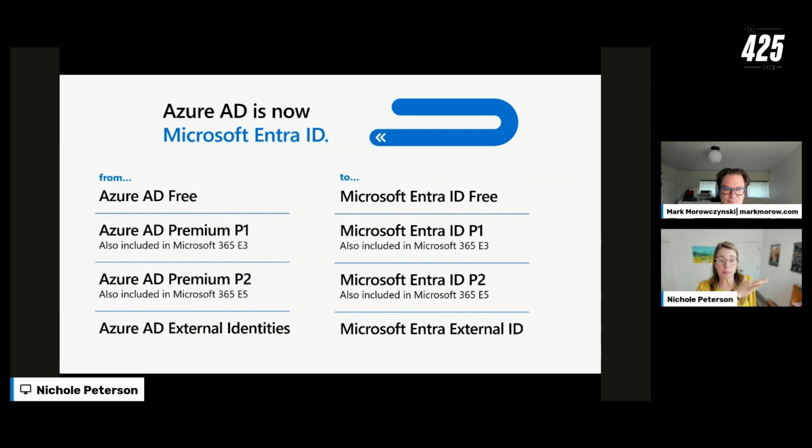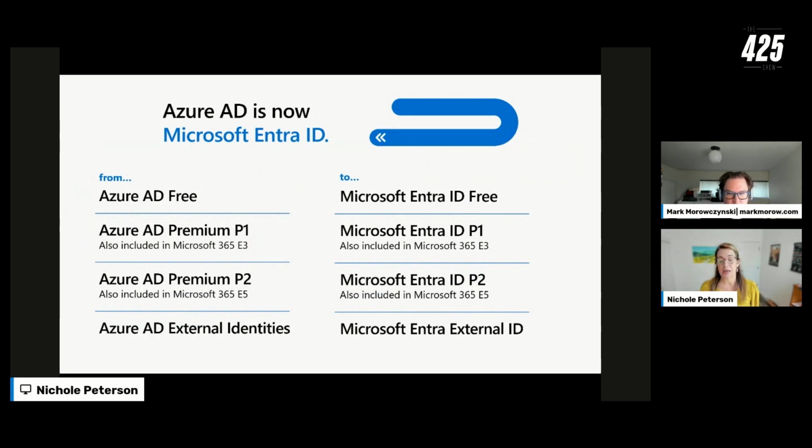P2 is still P2. Identity governance, we did add some functionality to that SKU, but the governance features that were in Microsoft Entra ID are still there. The service plans are still the same. They're still available in M365 like they were before.